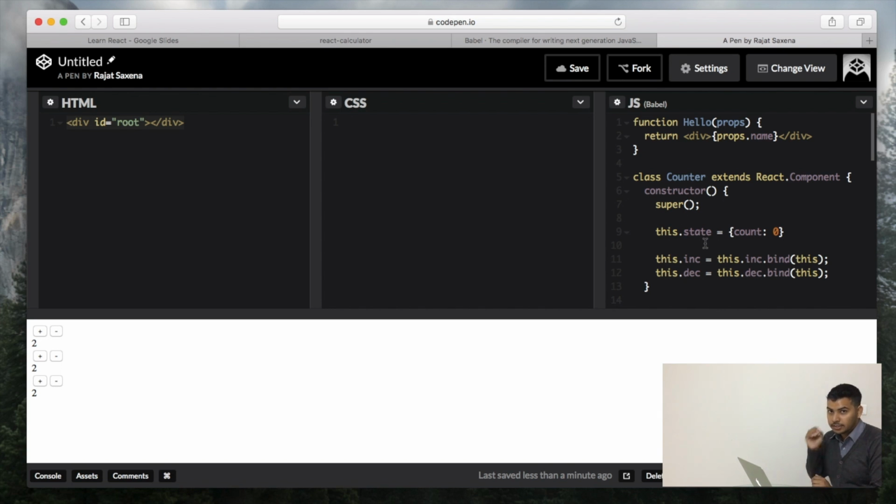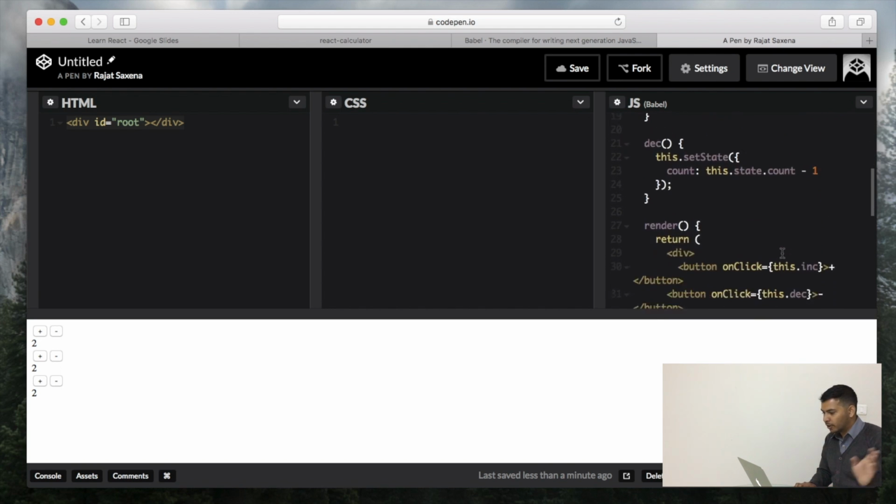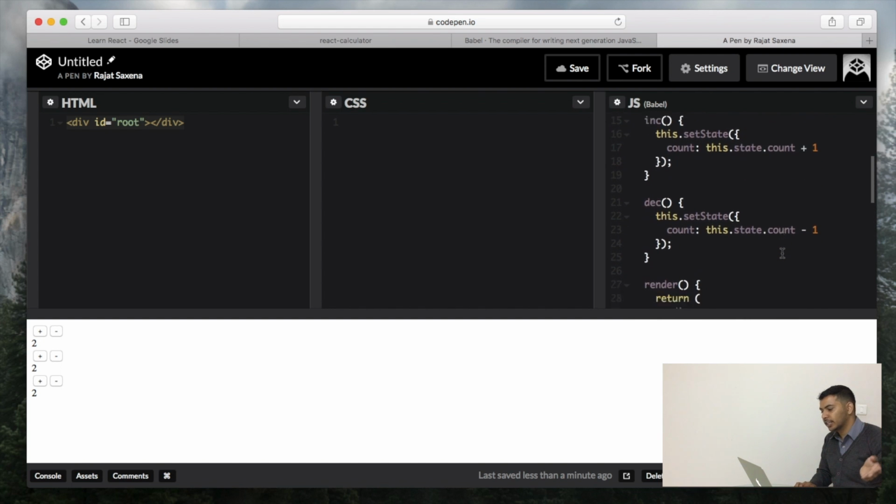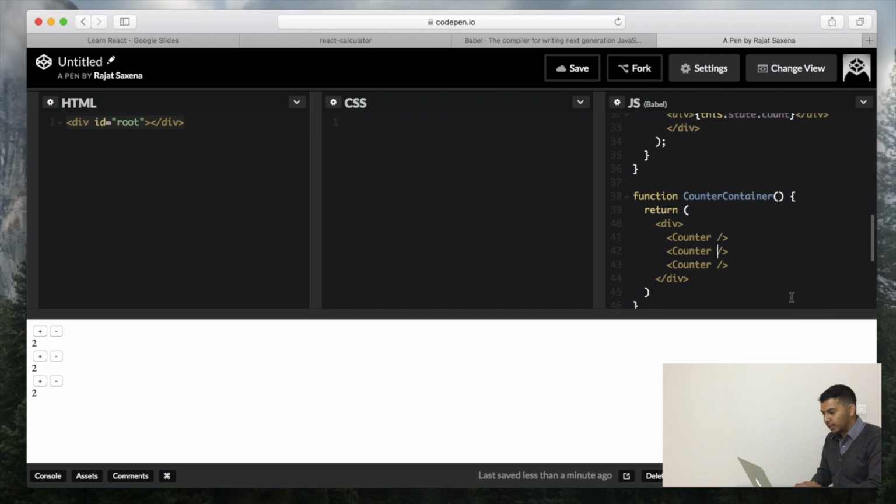Okay, now let's suppose I want to initialize our counter with some particular value. How would I do that? It is very easy. We are going to use props, because in our class-based component we are not using props as of now. So we will exploit props to initialize our value. Let's suppose I want to initialize this second counter with value 2, and then it can follow its own way of incrementing and decrementing, but it should start from 2.